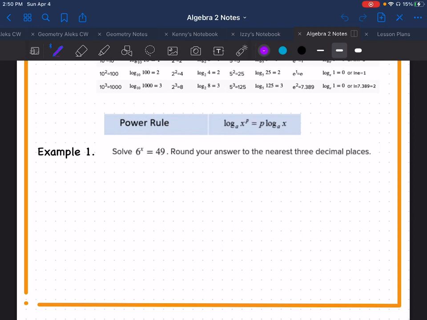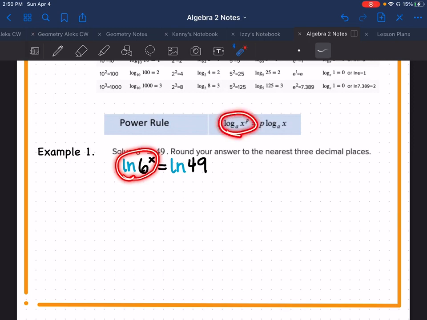So here we go. I'm going to go ahead and take the natural log of both sides for this one. There's no reason that I'm choosing the natural log. It is clearly your choice. Both the log and the natural log will work. What I can see here is that this follows this same pattern. And so I can take my power and I can move it to the front in front of my log or my natural log. Both of them work.